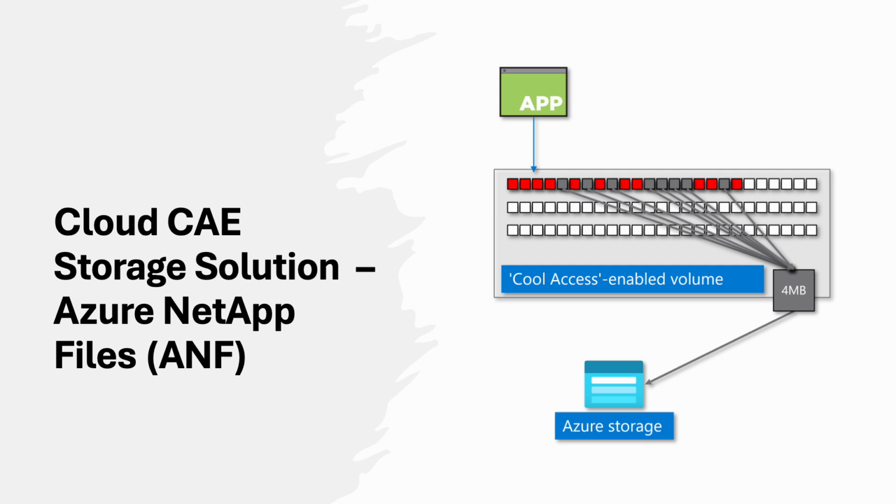So on Azure, for example, we have Azure NetApp Files. It has the ability to give you just a single directory that looks like a volume. And then it's able to automatically migrate data blocks that you're not using to cheap storage for you. It's also able to do replication across multiple geographies. And for data that you're actively working on, it keeps it on very fast disks, and you don't have to know anything about what's going on. You just run your apps, and all this is really transparent. So the cloud definitely has some very nice transparent solutions that enable you to have the best of everything just as a service fee.